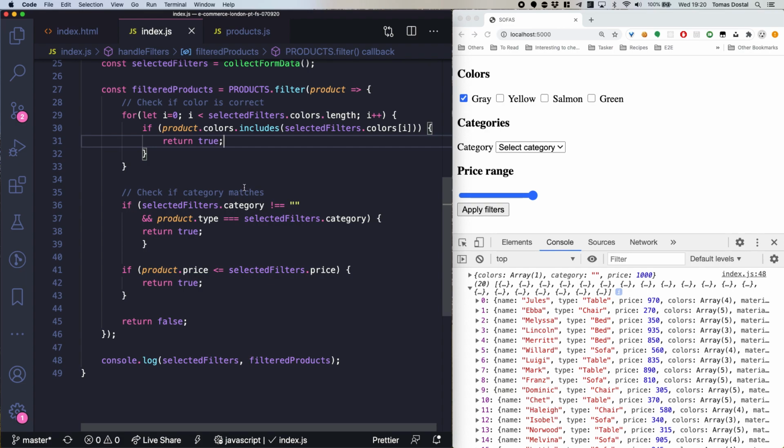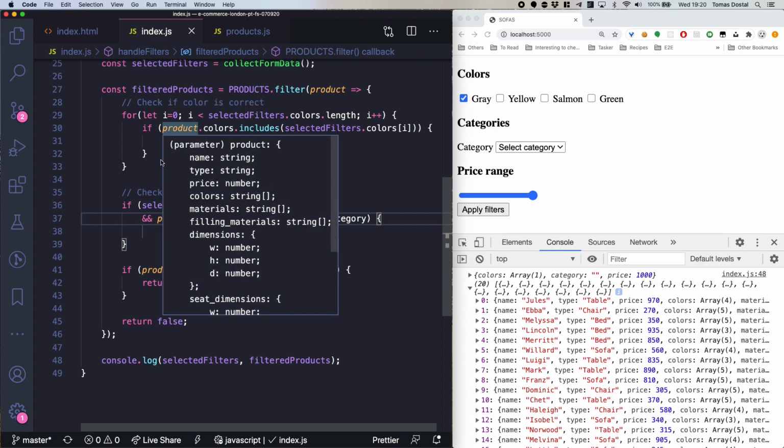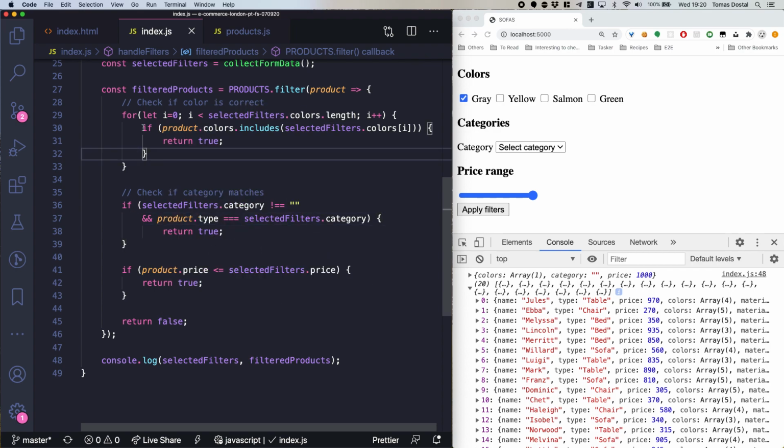Because now in this case, we are basically selecting all the colors. So if no color is going to match, it's going to go down to these as well.